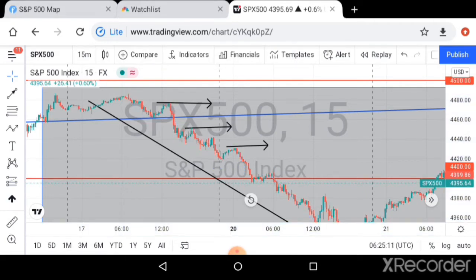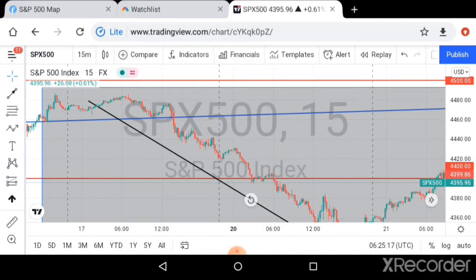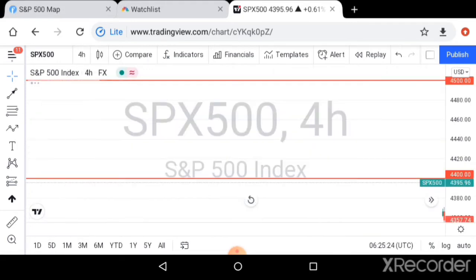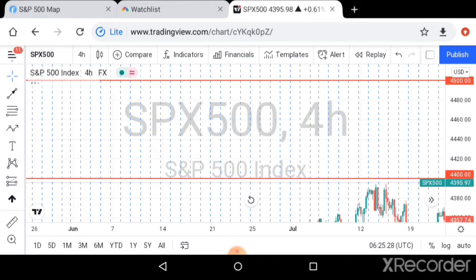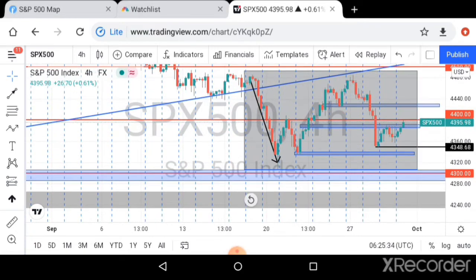I want to show you this on a higher time frame now, because we were talking about the smaller time frame where you're looking for entries. So what you do is you look at the higher time frame for market direction, then you use the smaller time frame for your entry points. Then how do you determine that the structure is now broken? It is like this. We had market going down, then we had market reversing to the upside.